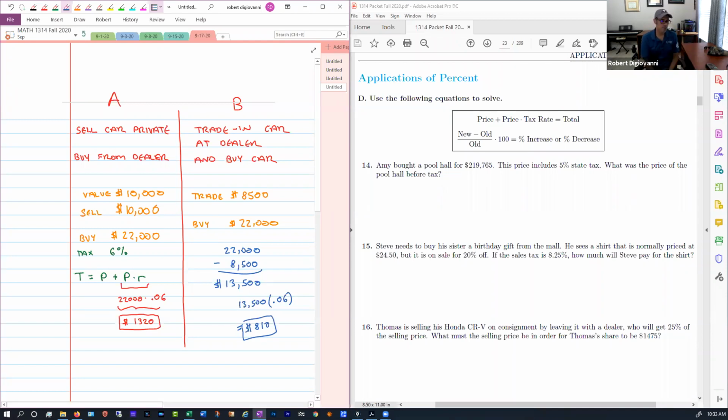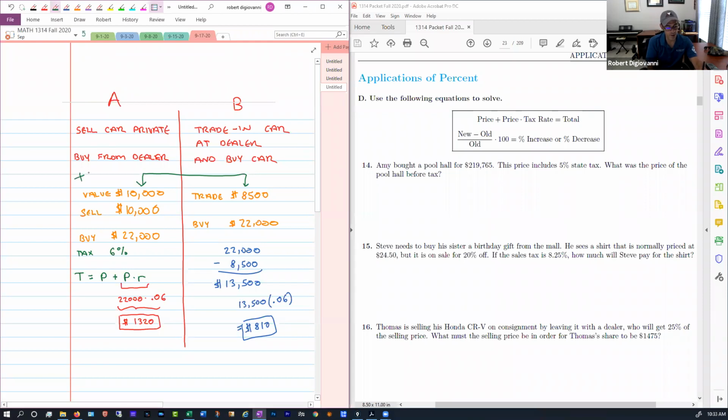All right, so in this particular scenario, let's see if we can figure out which one was better. With the trade-in, we definitely paid less, and we paid less taxes, didn't we? Because we traded in, we paid less taxes. We paid a lot more taxes on the other side. But how much difference did we get when we sold it to the private person and when we sold it to the dealership? What was the difference there? How much money in our pocket difference did we get?